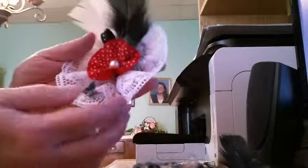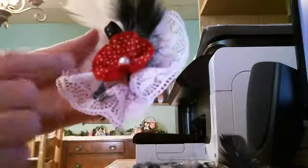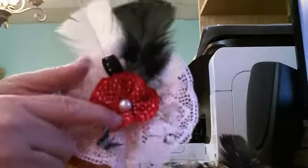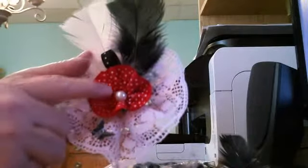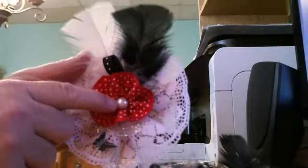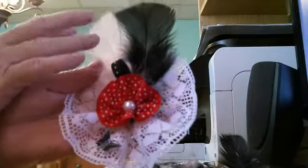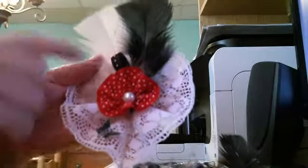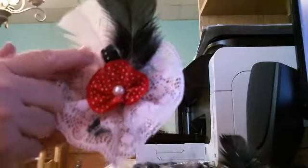Finally I made a big one. I took a larger wider lace and made a rosette, and then I took the red and white polka dotted ribbon and made another rosette and I put them together with a pearl in the center. Up here I put a black and cream colored feather, and I added a ribbon with white polka dots and another one of my butterflies.